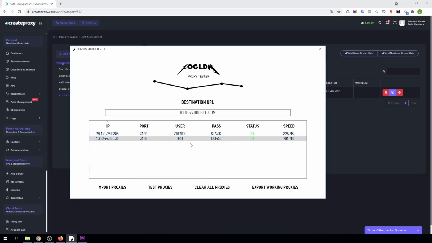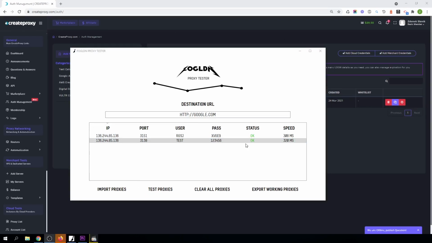It's working. As you see, the username and password we have just created with auto management, and it works. So that's how Create Proxy auto management works.